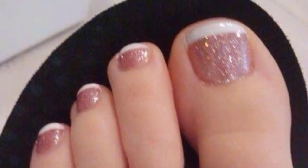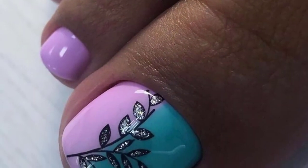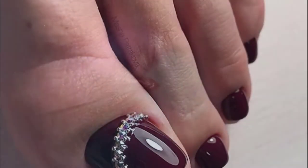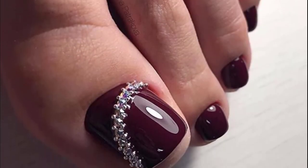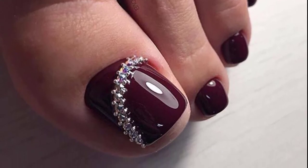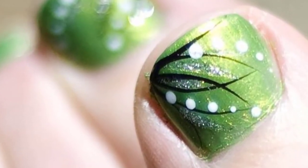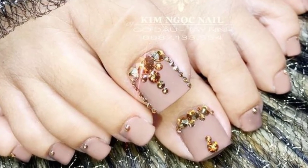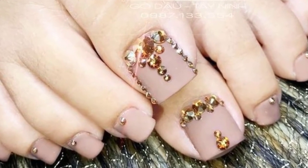Observe an artistic use of two unique colors with bright gold glitter and gold lines. This design is not as difficult as it seems — just paint the big, middle, and small toenails with a gold glitter nail polish. The other toes should be painted pure white with one or two gold lines. This chic summer toenail design will have people looking your way.